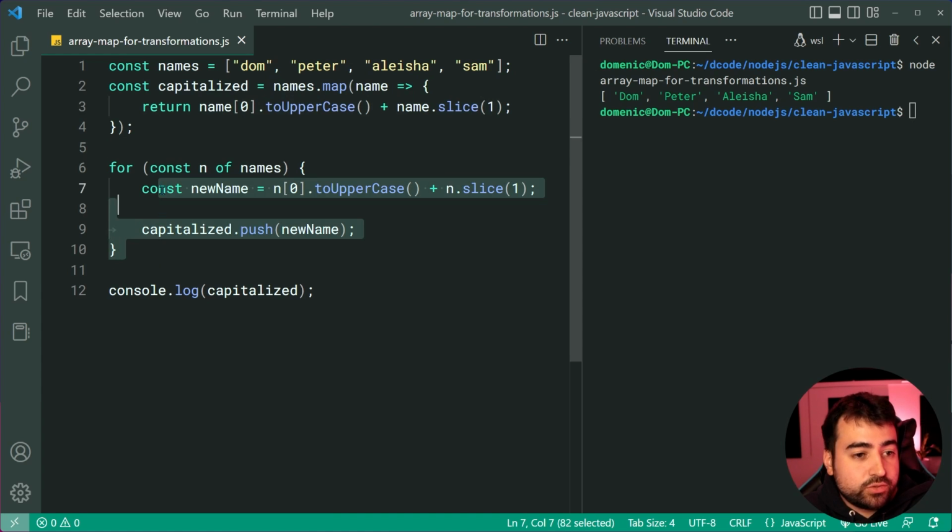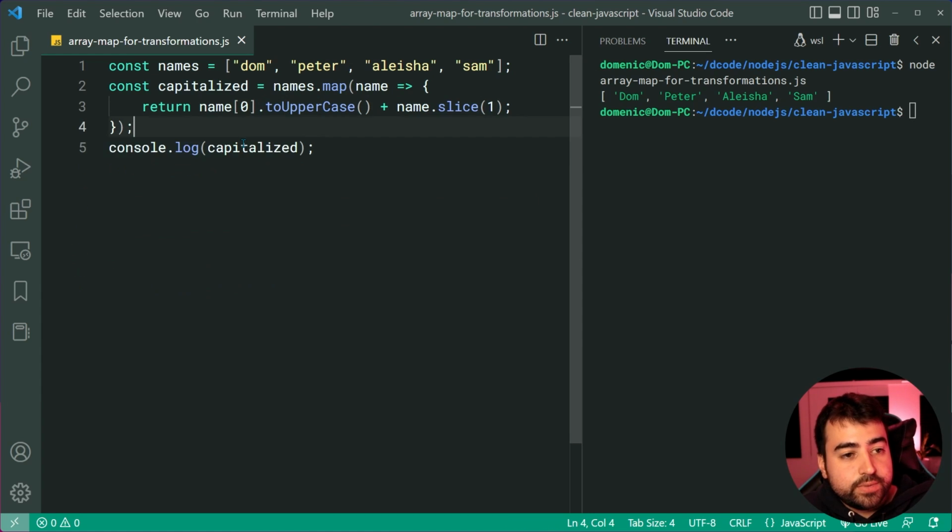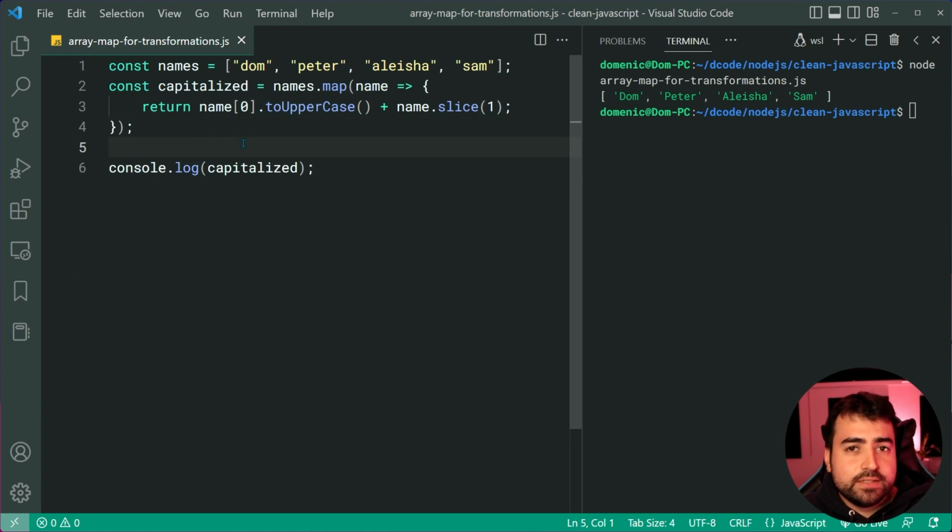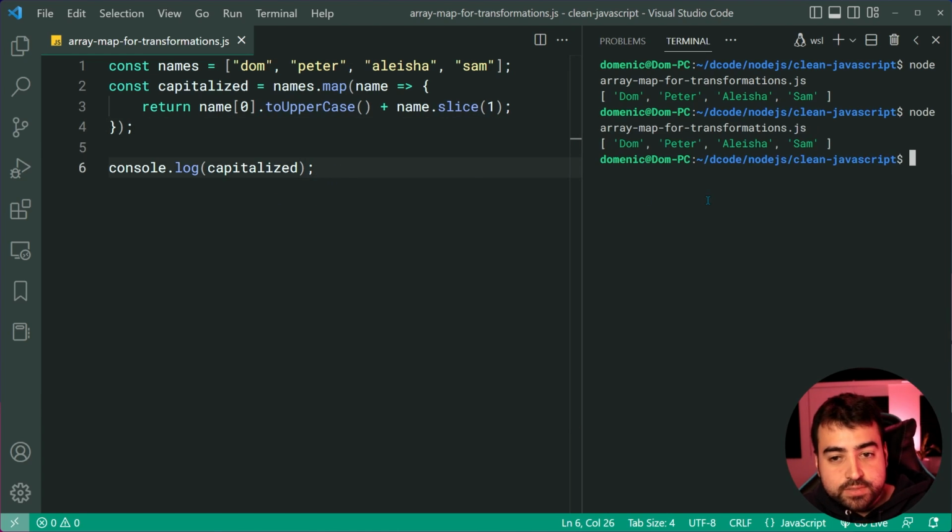And now if I was to get rid of the for loop, we can see that we've essentially saved ourselves the two-step process of firstly initializing the array, then looping over, having those extra blocks and so on. It's now less lines of code with the same result. I can just run the script here and we get the same result.